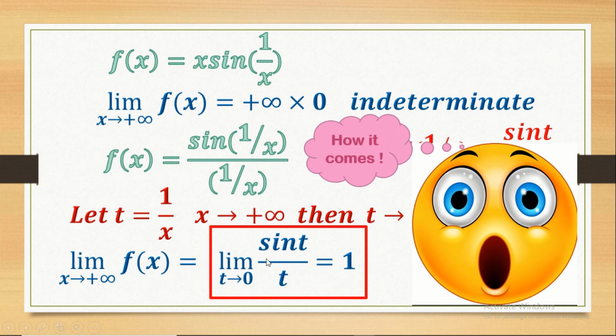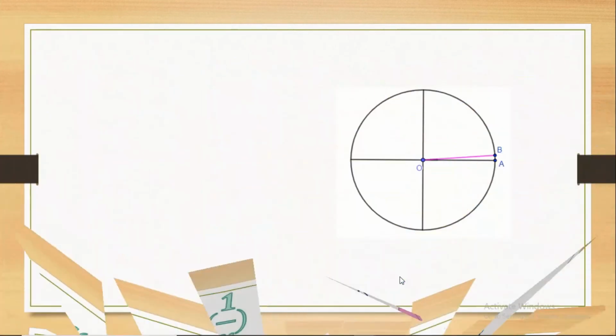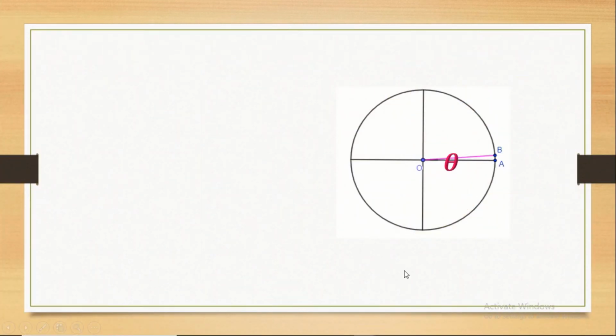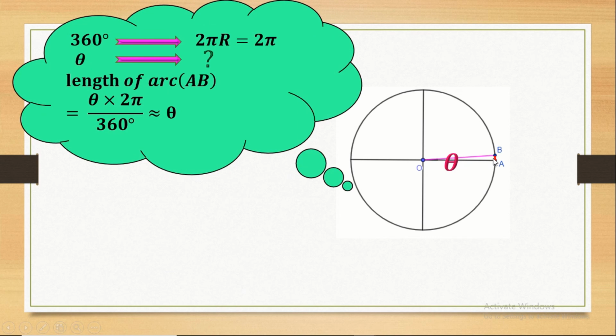Well, why is the limit as t tends to 0 for sine t over t equal to 1? There's something which is very important. Let's see it together. Actually, in a trigonometric circle, if we have an angle theta, which is approximately, as you see, equal to 0. Well, if you note something, theta is a central angle. Its measure is equal to the arc AB, which is facing it. Also, if we join the chord AB, in this case, isn't it approximately equal to the length of the arc AB?